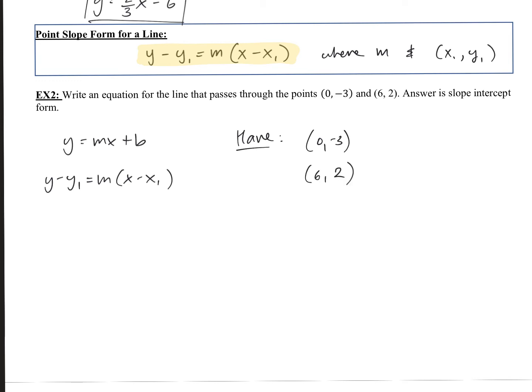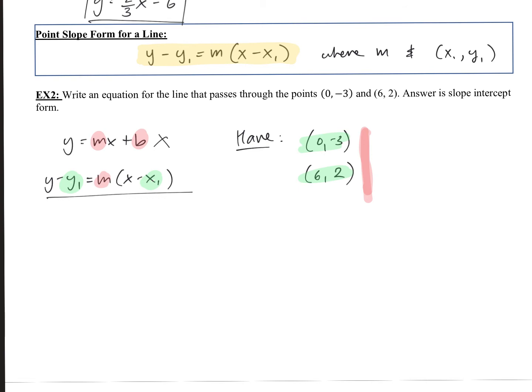Now here's the question. To fill out this equation, I need the slope and a y-intercept. Do I have a slope? No, I'm not given the slope. Do I have the y-intercept? No, I'm not given the y-intercept. So you know what? This is looking like a bad choice. How about this one? What do I need to fill that out? I need a slope. Well, I don't have the slope. Okay, it's a little frustrating. But I just need any point. And I do have any point. I have 2. So the question is, how could I find the slope?